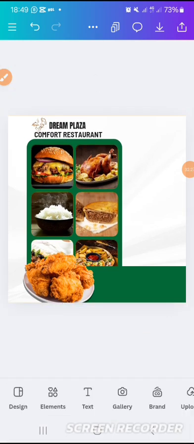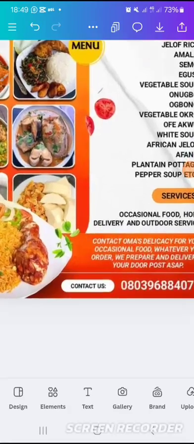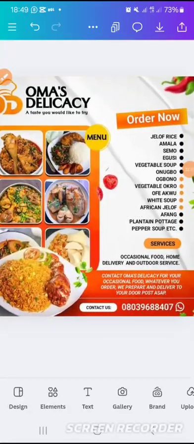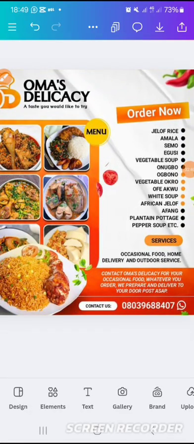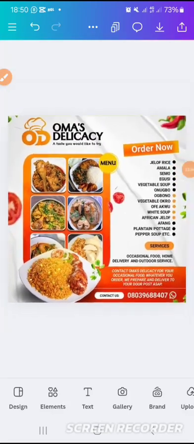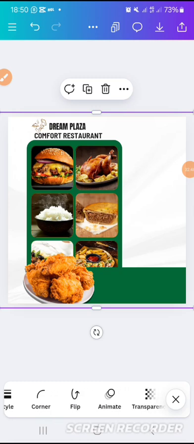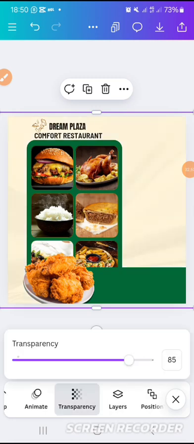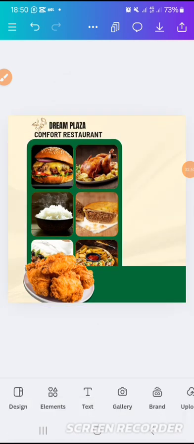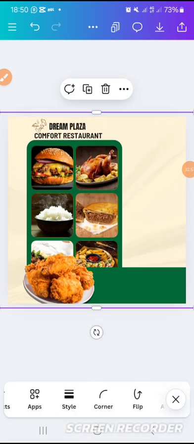So now we need this background. They reduce the opacity. Like you see, it is like a dark color that has been used. Maybe they reduce the opacity, that is, they use the transparency, and change the back color to white.